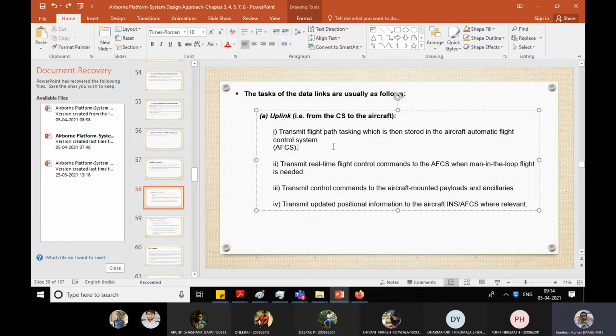So let's say the RC is giving the command, and it goes through only the CS, then the CS knows about that. If the CS is giving the command, of course the CS knows about it, correct? So that is a good idea: you should have only a single route to pass either the RC information or the CS information. Okay, so all this will be uploaded pre-flight.